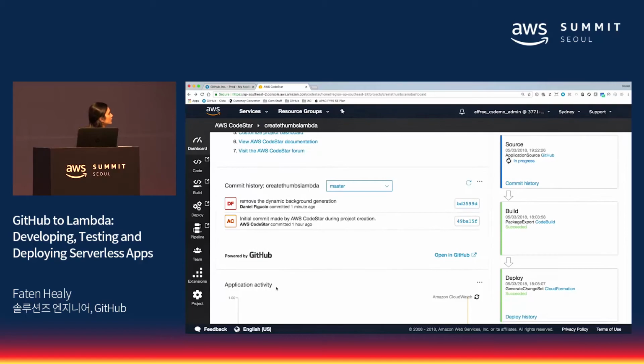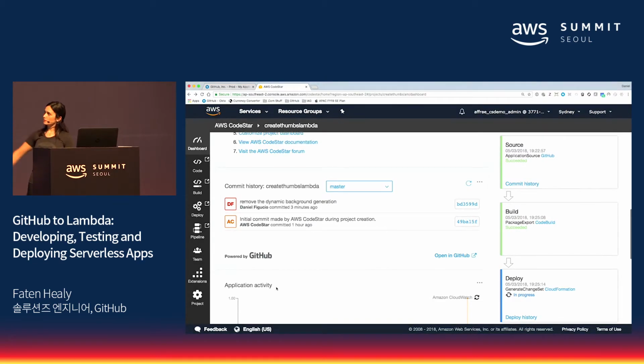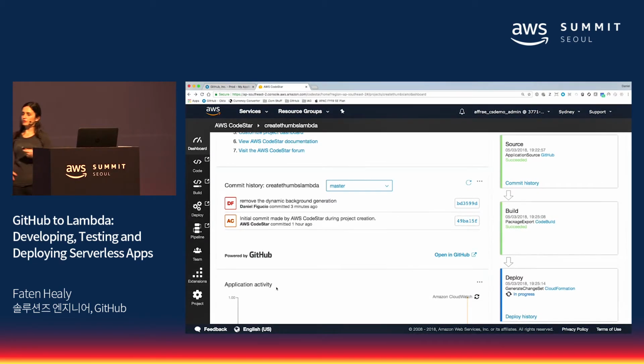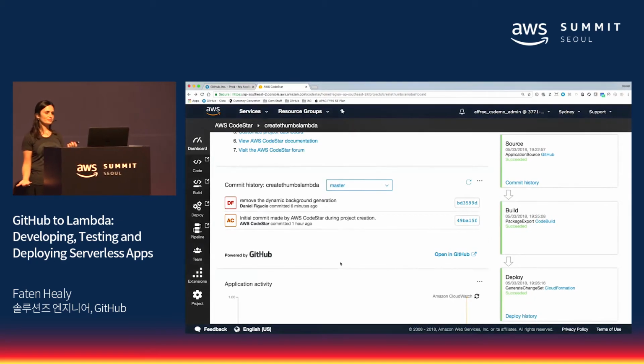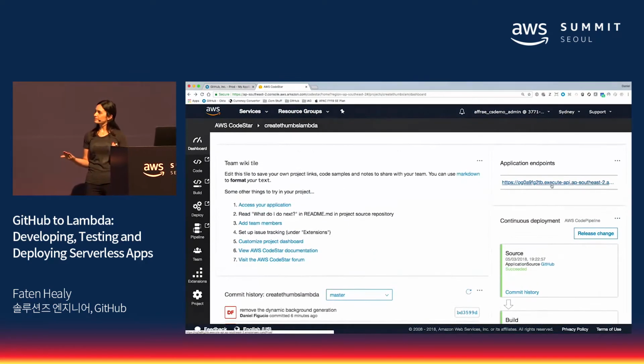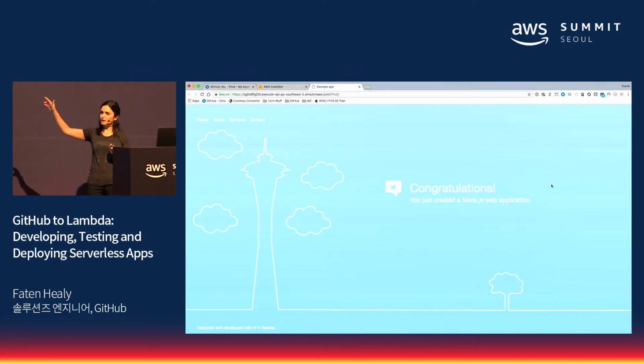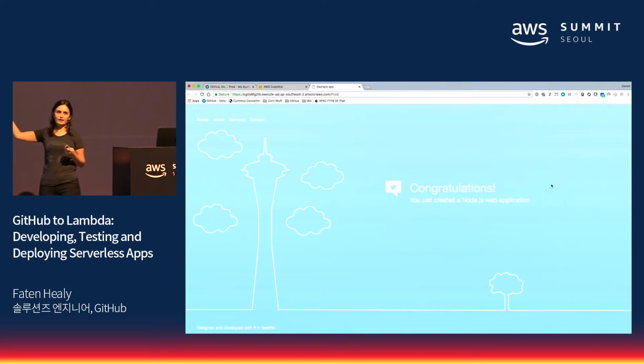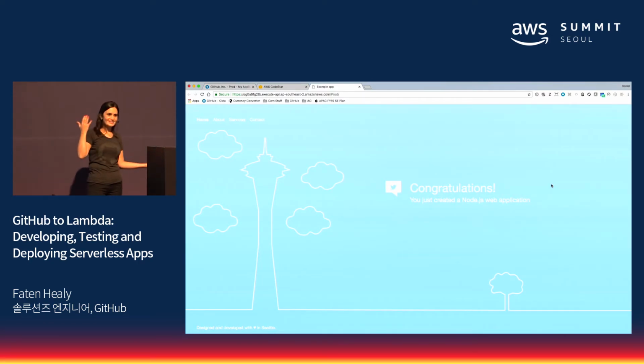Now here, you can see that we went back to CodeStar, and from here, you can see that the first one, which is the source, has been copied. The next, the build, is being done. That means the code is getting packaged up. And then at the end, now that the build has been completed, the infrastructure has been deployed. And here we go, this is done. Now, if I go back to my web application, you can see that I set the background to blue, which is because it's 10 a.m.